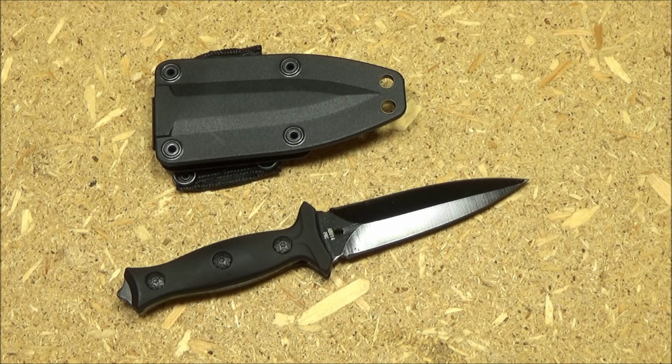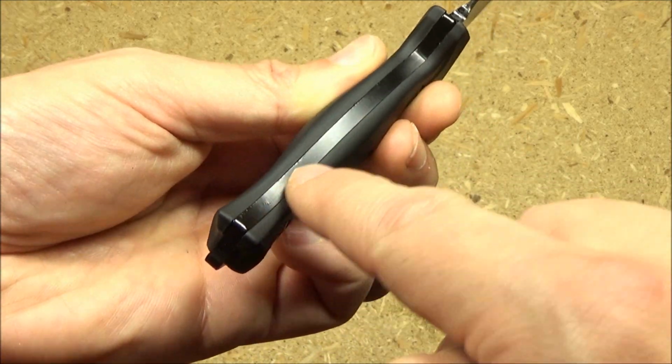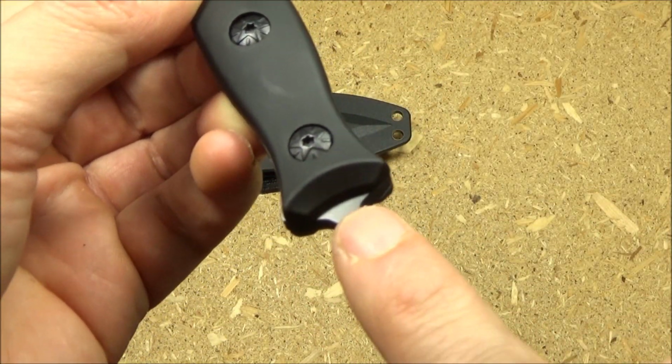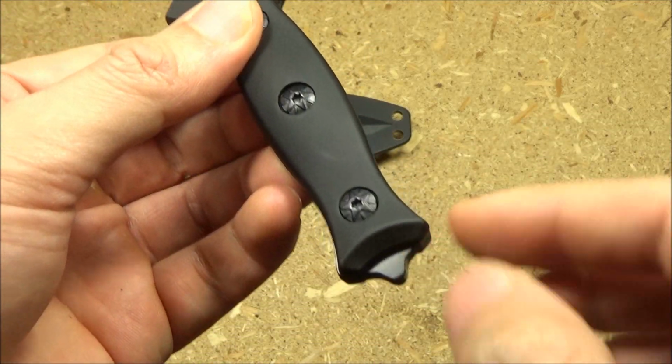And last item, a classic boot dagger. This is the ABKT boot blade. That's what they were selling it as. It was $18. I'll include that link. I thought this was a little bit better than your typical boot dagger, mainly because of the full tang construction. As you can see here, it is a true full tang, and they've even extended it into a little glass breaker or just a skull breaker. I appreciate little touches like that.